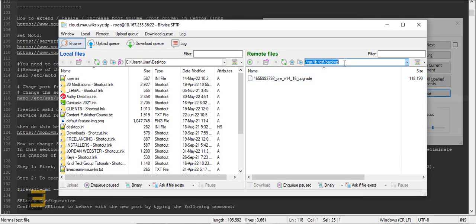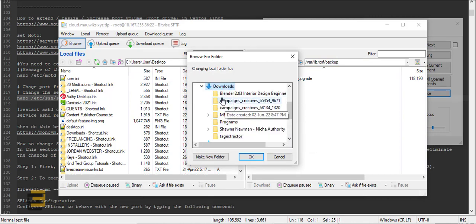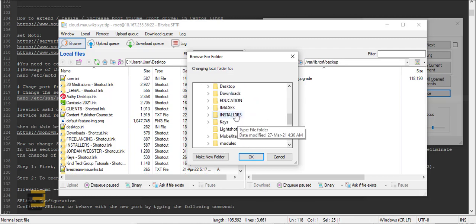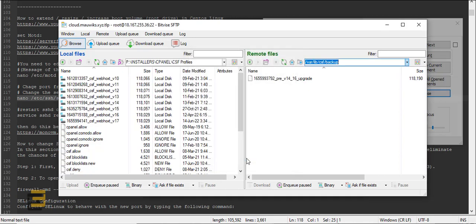So when you're logged in here, navigate to the file that you have downloaded from my blog or from the description below. You can download it there, and then navigate to where you have downloaded it. Let's see, where did I download it here? So just click on OK. So here it is.